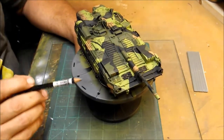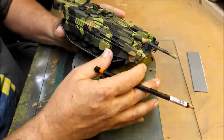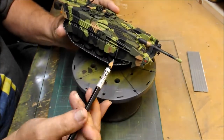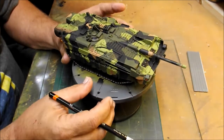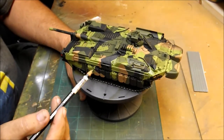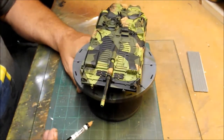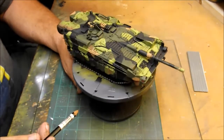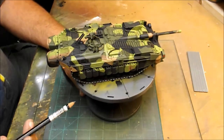Oh, decals. One last thing about the decals. Here on the side, this little decal is supposed to have one matching on the other side, but it's completely covered by the poles, so it didn't get put on. In minimal decals, the ones that they did have went on nice and smooth.